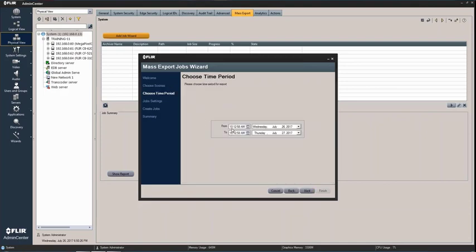And we simply choose our time period right here. We could choose from and to any date and any time. As you can see, it's quite easy to do. We could just simply drop down our menu right here, and we could choose yesterday, last week, whatever it is. Let's go back to the second for whatever reason. And then you could notice right here, I can go to any other particular time. It's really easy to see and to figure out how to choose the to and from. It's just like any other thing that I've ever seen.